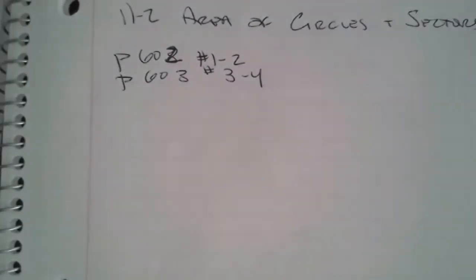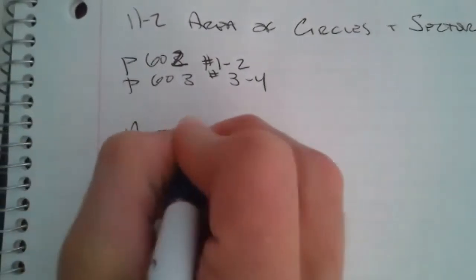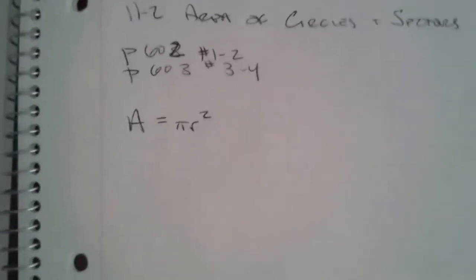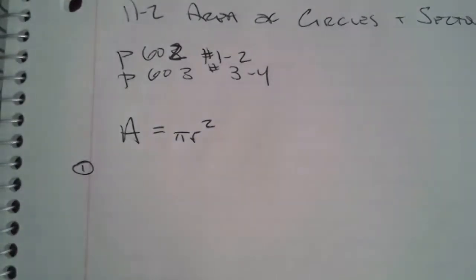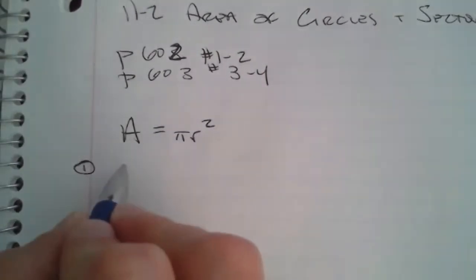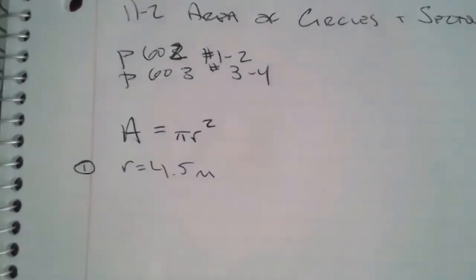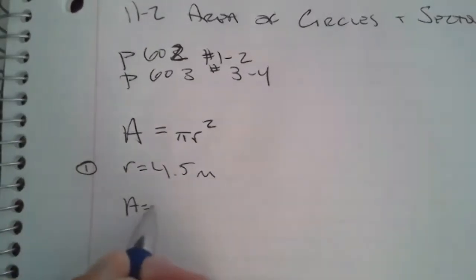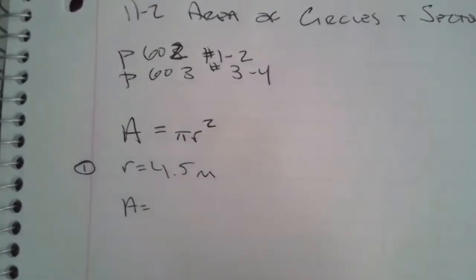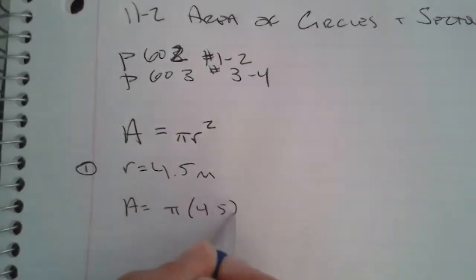But we're moving along. We should be familiar that the area of a circle is pi r squared. We've definitely used it before in class. So let's just sharpen our skills. Take a look down at number 1. Refresh our memory. Find the area of a circle when the radius is 4.5 meters. Now, units are going to be important here. All right, so they give me the radius. I'm going to use the formula. Notice I'm not drawing right now. I think we have an idea of what a circle is and what a radius is. It is going to be important when we get to sectors. But for now, area is pi r squared.